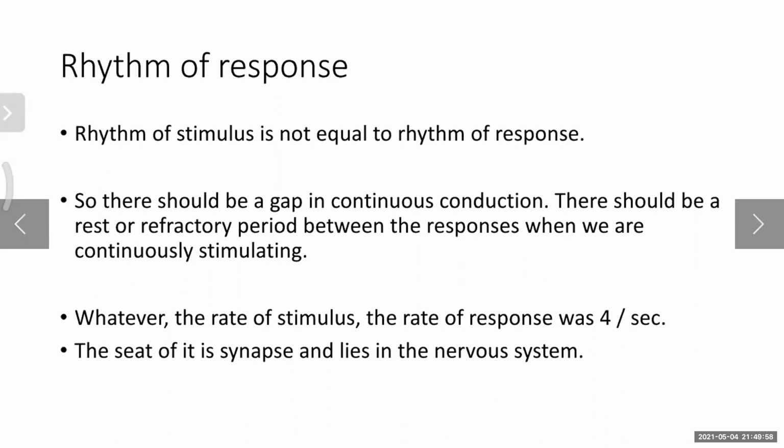And he had done an experiment. We had seen his experiments where he gave a stimulus to the shoulder of a dog, and he was seeing the scratch reflex, and he was trying to measure it, and he found that the response was coming from the legs, and that it was connected through two major synapses, and along with the synapses there was a gap or a rest period between one stimulus and the other. So he finally concluded that the synapse was playing a major role in this reflex functioning, and that was giving a gap. Even in a scratch reflex, when the person was trying to do it very fast, we saw that there were a lot of gaps in between, right?